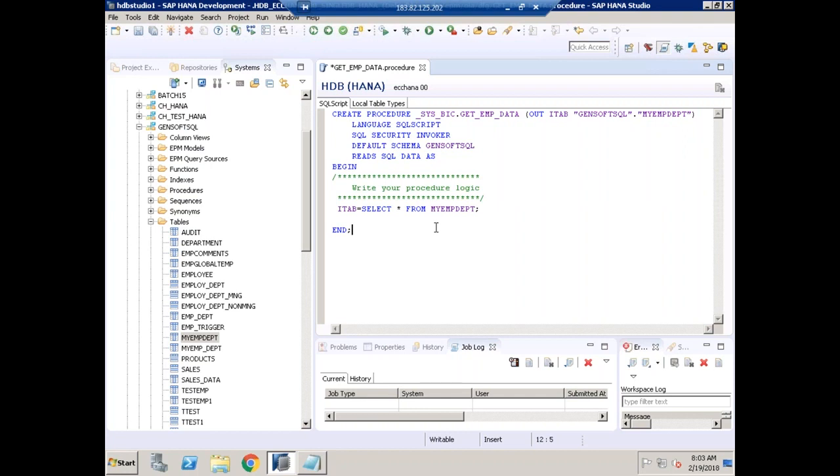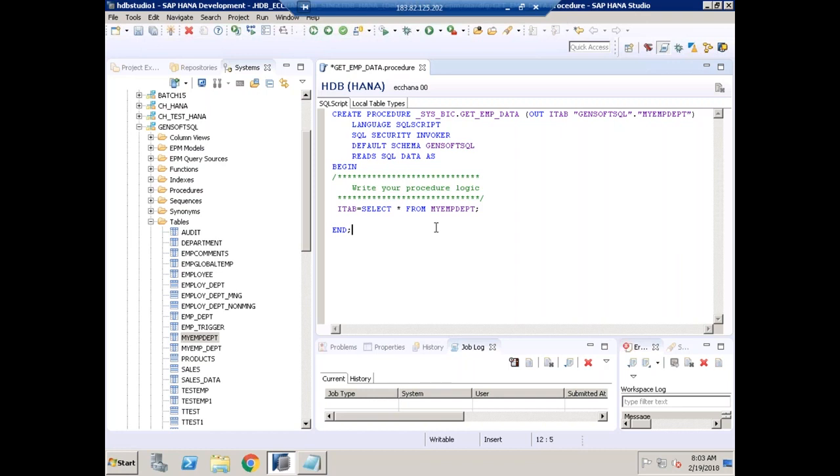First, I went to the modeler perspective. When I'm trying to create the procedure under the package, it gives me an error saying that it is deprecated, use the development perspective. Then I came to the development perspective, in the repositories tab. In one of the existing packages, I right clicked and created, so the template is automatically generated.